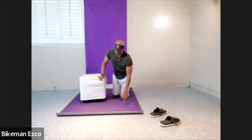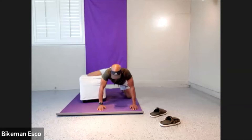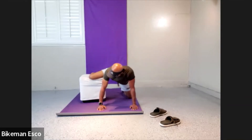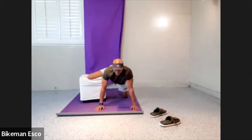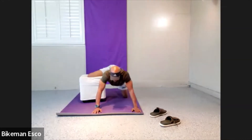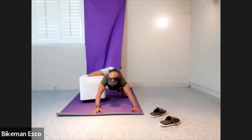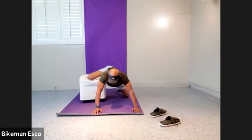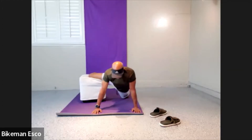All right, so now we've gotten that a little bit looser. Let's come up to hydrant — put that knee up there. We're going to rock back and forth. Make sure that knee is completely on the stool and that the base knee is lined up with the knee that's on the stool so that you can rock back and forth. Six, seven, eight, nine, and ten.